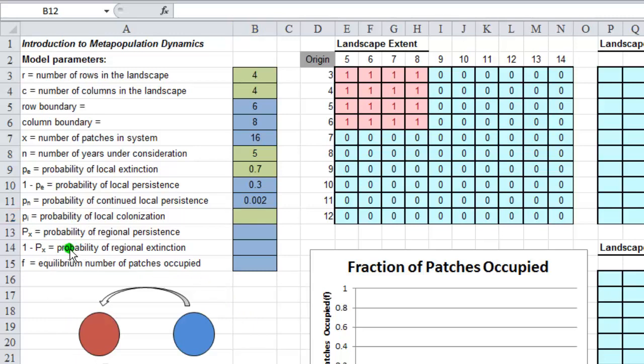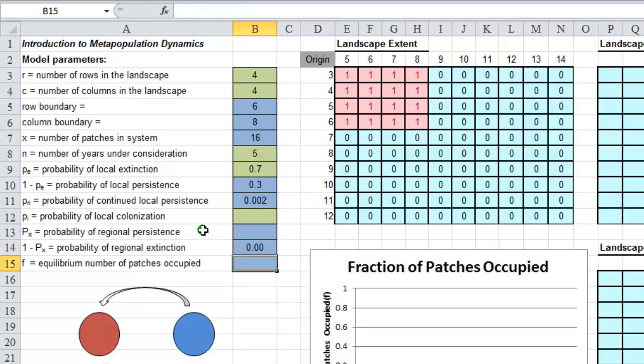So let's start down here with the probability of regional extinction. In order for this entire metapopulation to go extinct, each and every one of the patches in consideration needs to go extinct simultaneously. And so we can enter that as the probability of local extinction raised to the number of patches in our system.